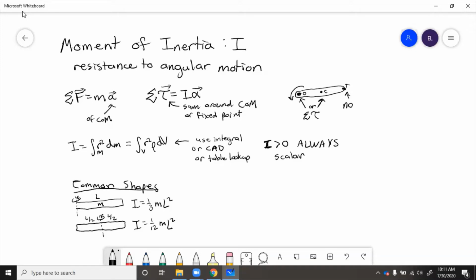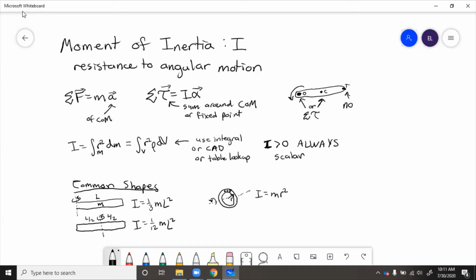So some other ones. Now for a hoop, moment of inertia of the hoop, let's say this is R, and this is rotating around its center axis. So I for the hoop equals mR squared. Okay, because it's basically a sum of particles all around. So particle here, particle here, particle here. It's just adding up all of those particles that are distance r away from the axis.